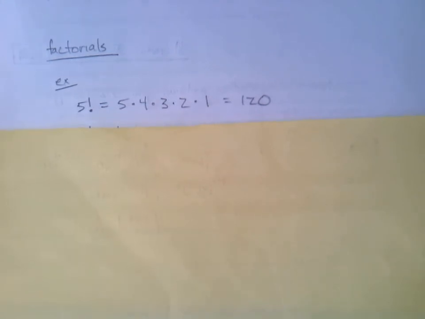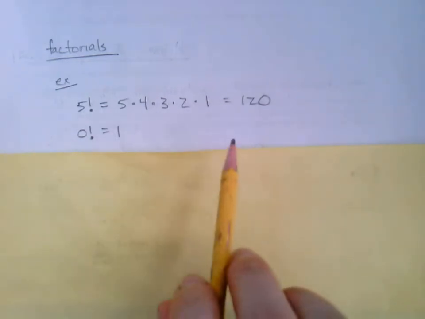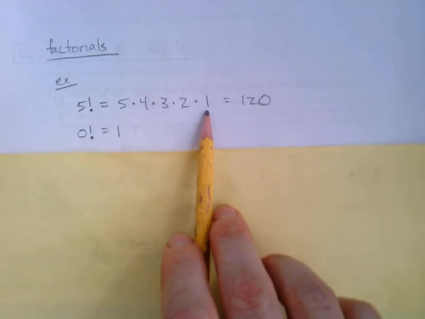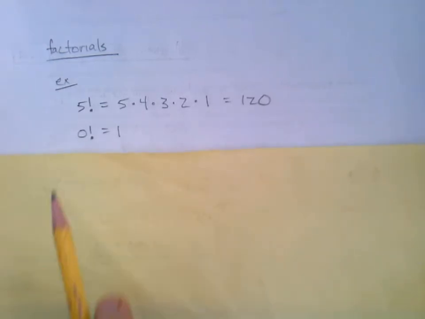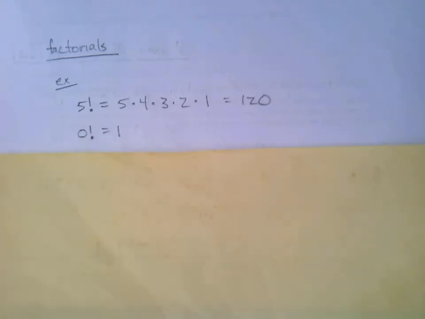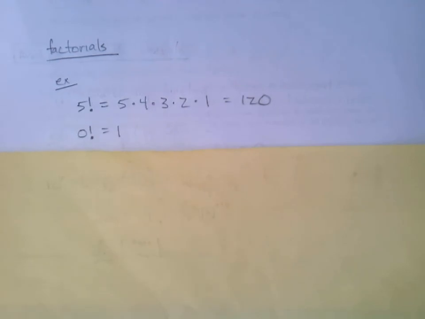There's one kind of odd case when it comes to factorials, and that is 0 factorial. And for a moment, you're like, what does that even mean? Well, 1 factorial, I would just start right there and I wouldn't do anything. 1 factorial would equal 1. How do we do 0 factorial? Well, by definition, we want a value for 0 factorial, and turns out we just say it equals 1. So it doesn't fit the pattern of the other numbers. So just by definition, 0 factorial equals 1.